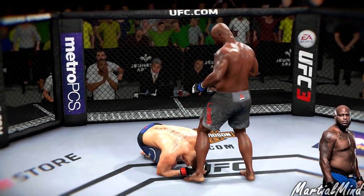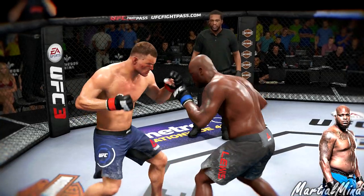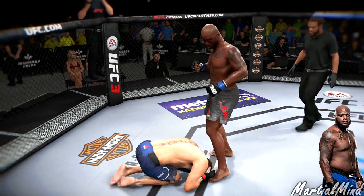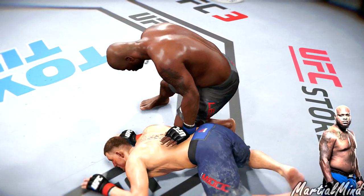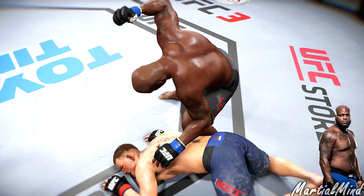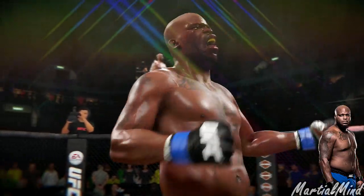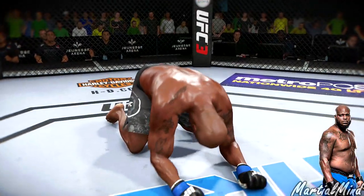See, this right here is what I was talking about. The lean hook is so, it's faster than a normal hook. We threw the hook at the same time, but because I leaned first, I was able to land and beat him to the exchange. And I dropped him, spiked the vulnerability and dropped him. So there he is after a monumental knockout. Cheese. Here tonight. Cheese, ladies and gentlemen.